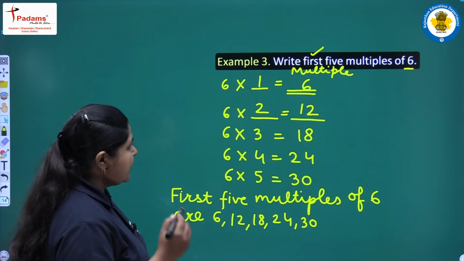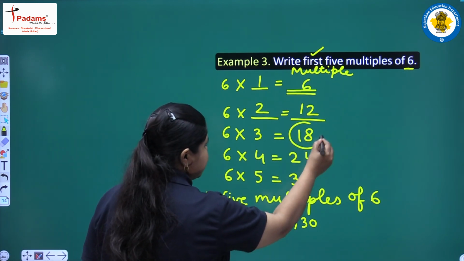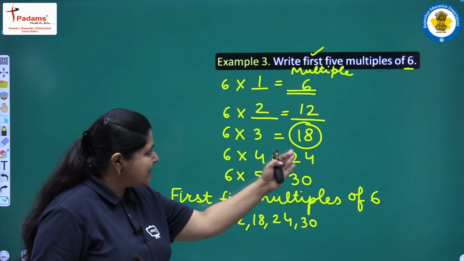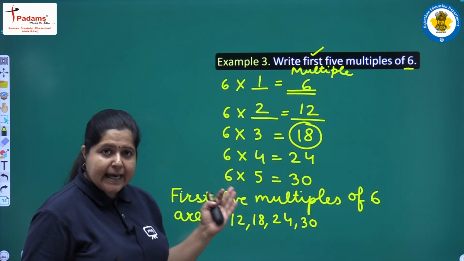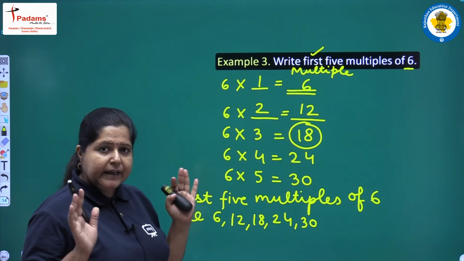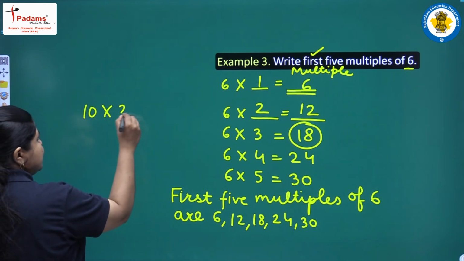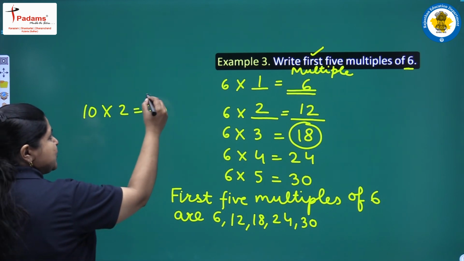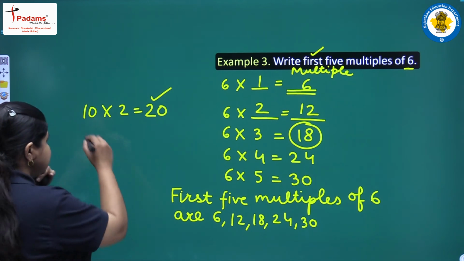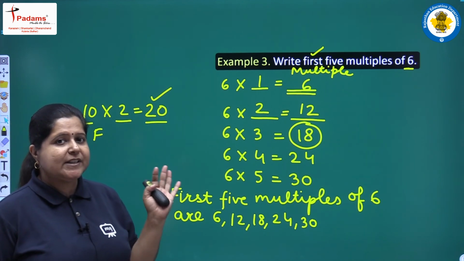And also remember, when we are multiplying two numbers, the answer that we get, here suppose we are taking this 18, then 18 is a multiple of 6 also and 18 is a multiple of 3 also, whereas 6 and 3 are factors of 18. So whenever we get a single statement such as 10 into 2 is 20, this means that 20 is a multiple of 10 also and 20 is a multiple of 2 also, and here 10 and 2 are the factors of 20. I hope the concept is very much clear to you.